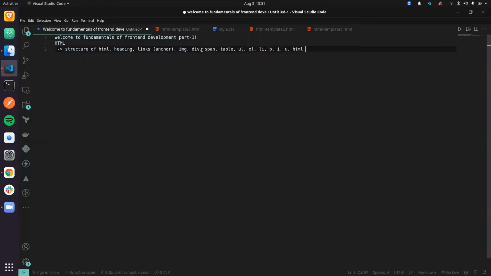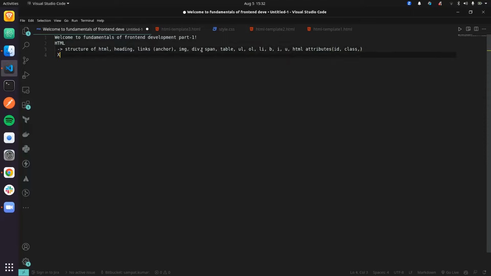We also looked at HTML attributes like ID and class.